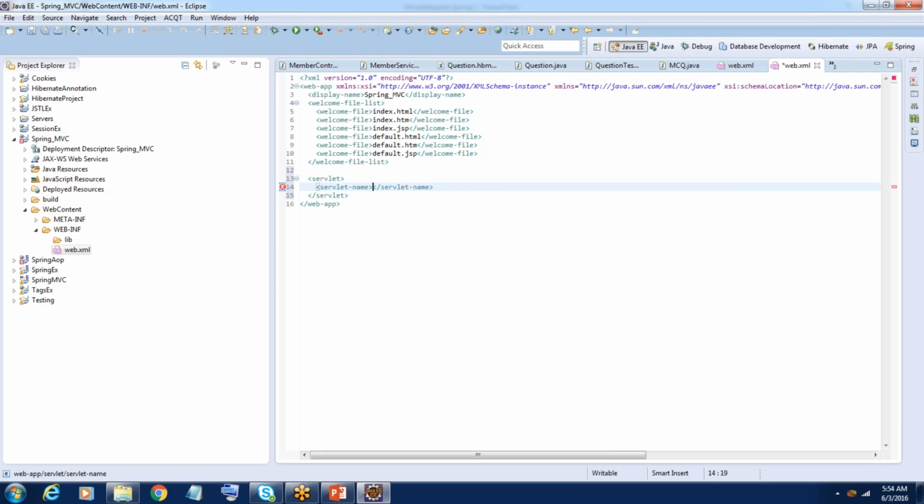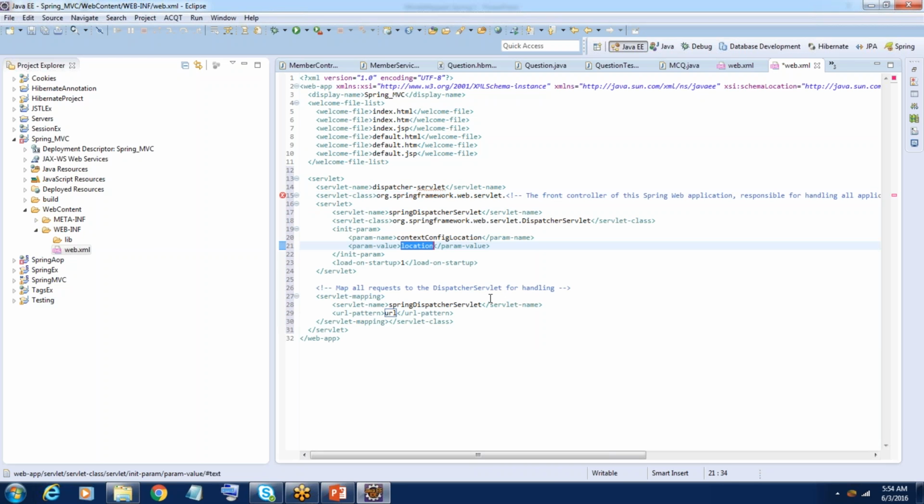Servlet name: dispatcher-servlet, and then servlet class org.springframework.web.servlet.DispatcherServlet.